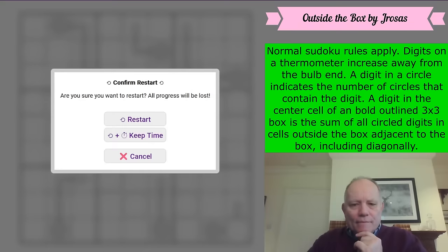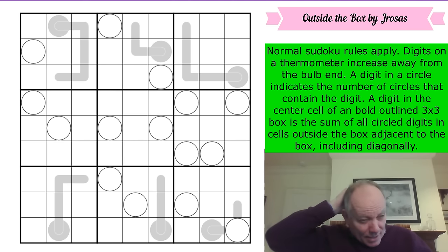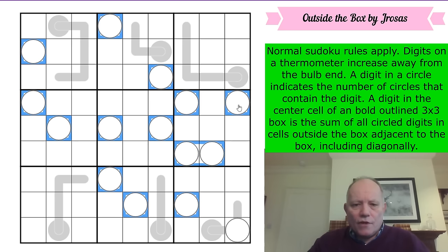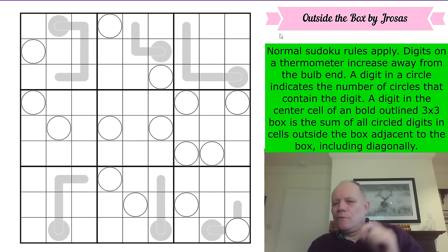Let's get cracking. The first thing to do in a circles puzzle is often to count the circles carefully: one, two, three... there are fifteen of them. What we learn from that is that the digits appearing in the circles multiple times add up to fifteen — so it could be eight and seven, or one, two, three, four, and five. It's a reasonable bet it's more likely to be the latter.